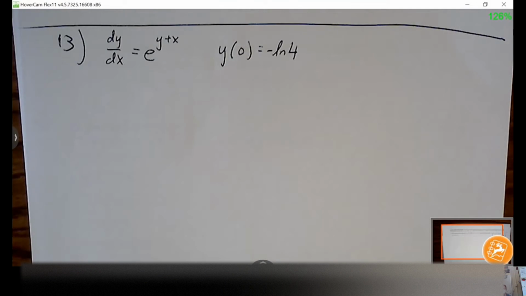We're going to try to clean this up, separate the variables, cross multiply if we need to. Eventually we want to isolate all the y's on the left, all the x's on the right. Once we get full separation, then we take the antiderivative. And once we find the antiderivative, a plus c will show up. We can solve for c, update the equation, and then solve for y.